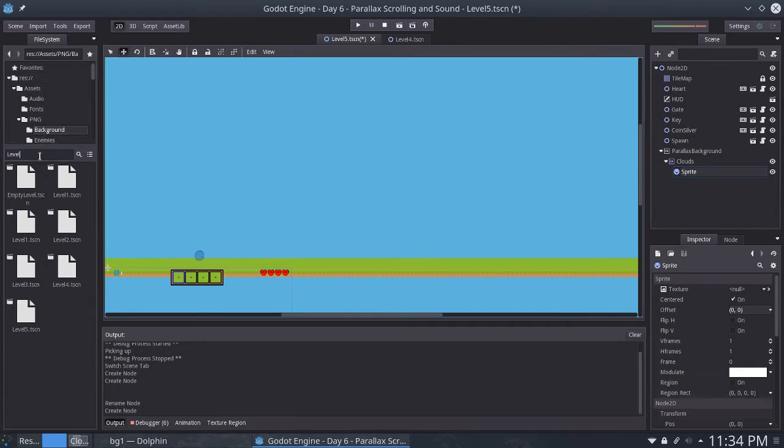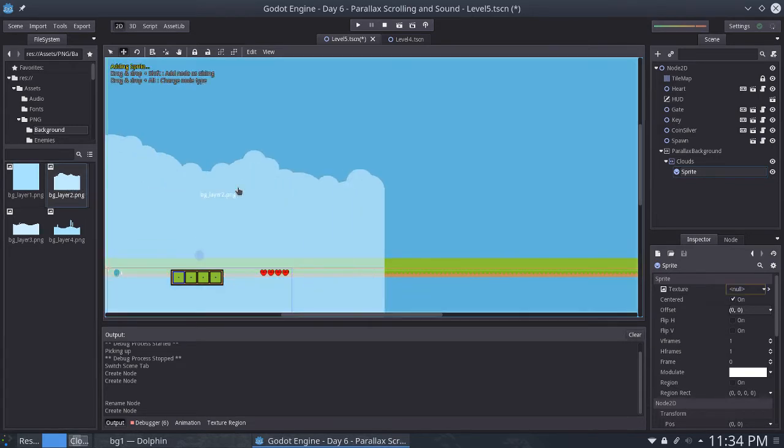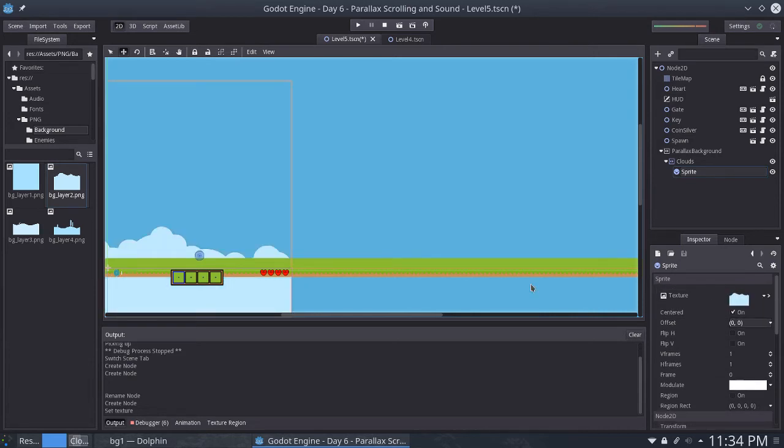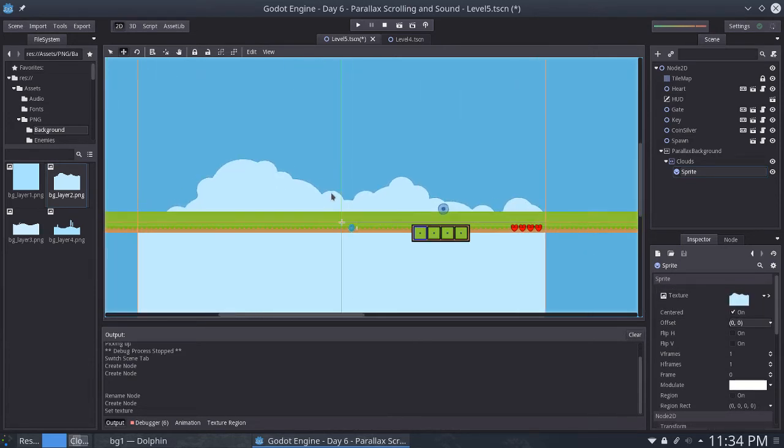Notice I don't see anything because I searched for levels, so I'm going to clear that out. And the very first one that I need to add is called BG Layer 2 here. BG Layer 1 is a blue sky background, but what I did is I changed the default render clearing color to kind of a sky blue here, and I'll show you how to change that too, so that I didn't have to have that layer. So we're going to drag this BG Layer 2 over here into the texture box. So once I've done that, you now see I've got some clouds.